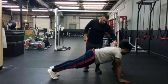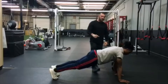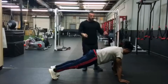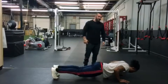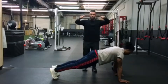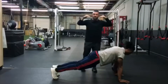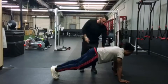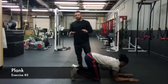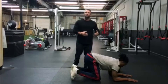Dale is going to inhale through his nose and lower himself down by pulling his shoulder blades together, then exhale on the way back up, continuing to think about driving his upper back to the ceiling above. He'll inhale again and lower himself, then exhale back up. Dale's elbows are in the shape of a V or an arrow — most people do push-ups in a T. We want to avoid the T position and always go with an arrow.